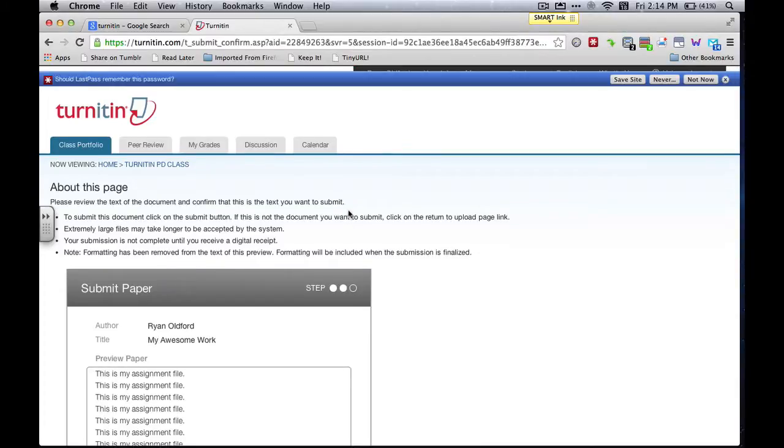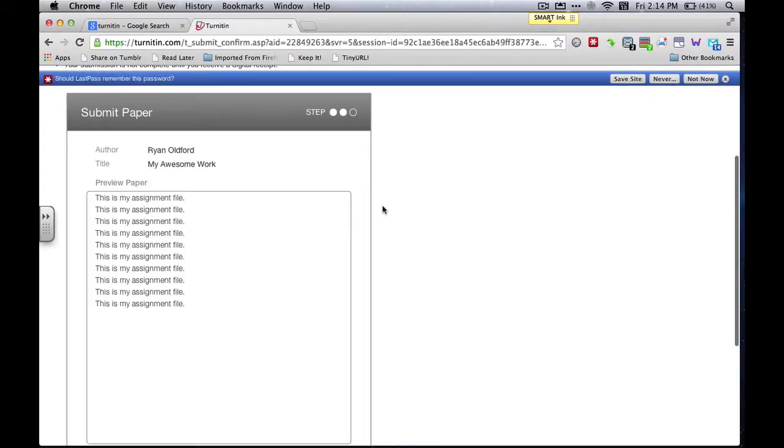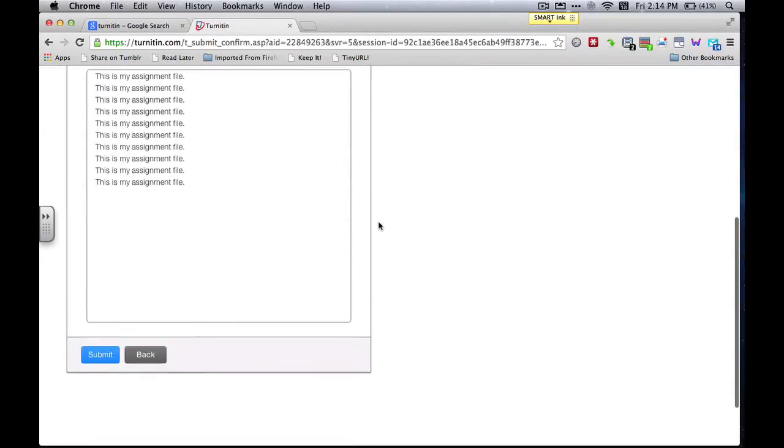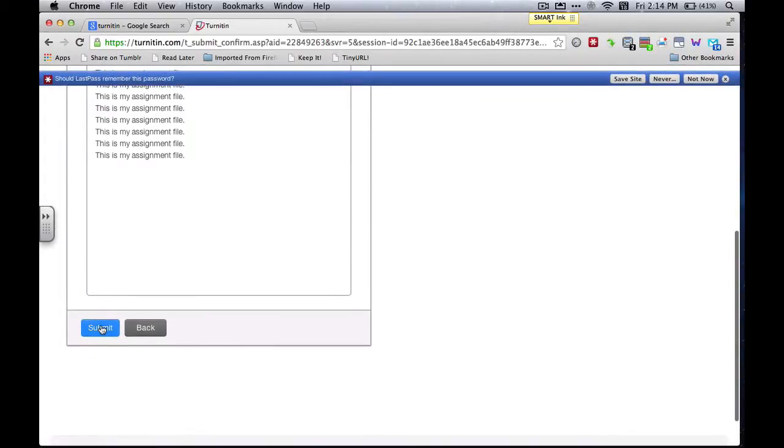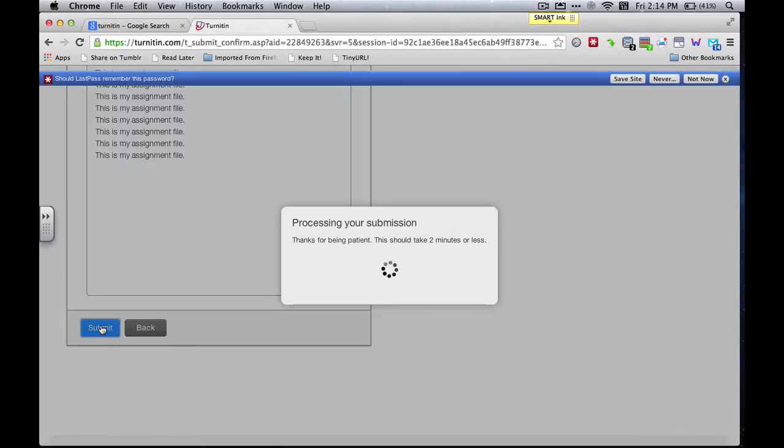What this does is it just shows what you've submitted, just the text of what you submitted. This is a part where I've noticed the students get a little confused because they think they should just go submit and it's all done. But Turnitin makes them actually look and say, is this what you actually meant to submit? Did you submit the right file? They just check it over. If it's a longer file, they should be able to see most, if not all of it. If they don't see all of it, that's usually not a big issue. They should see pretty much all of it.